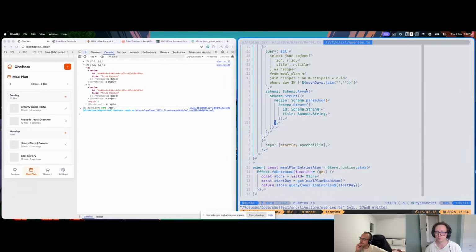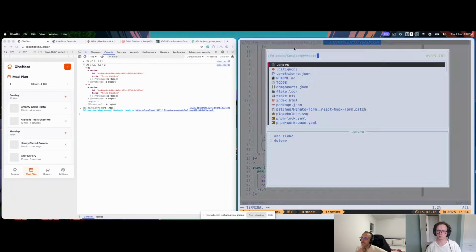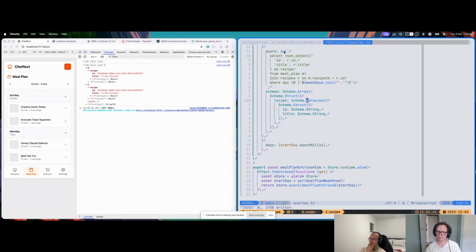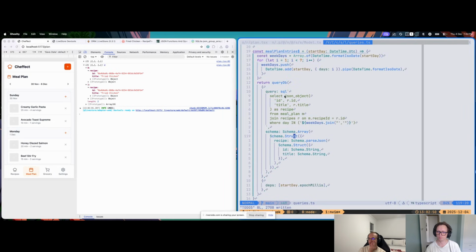Maybe we stop there. Yeah, we really started cooking with gas at the end there. So now we need to use our recipe schema here and add more fields to this JSON object.